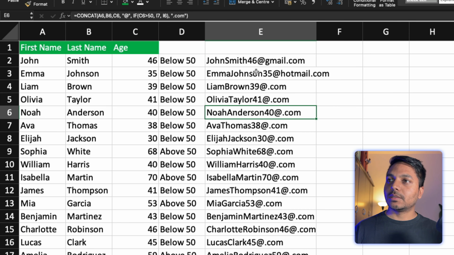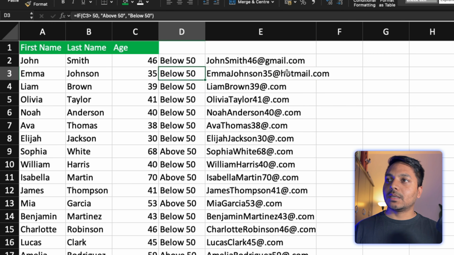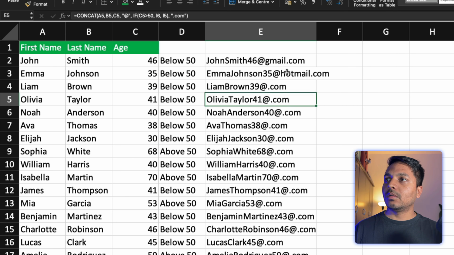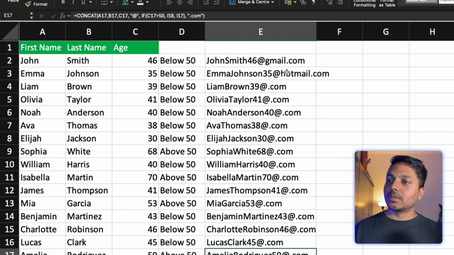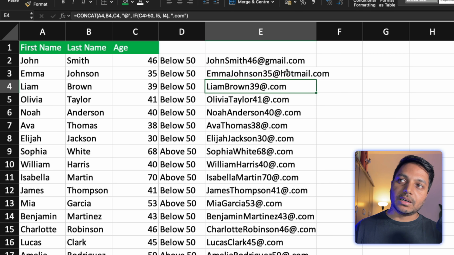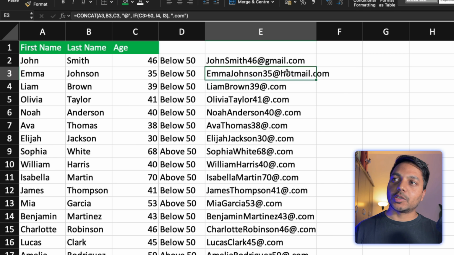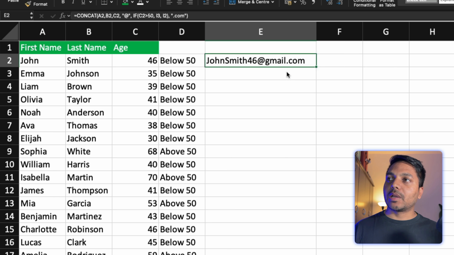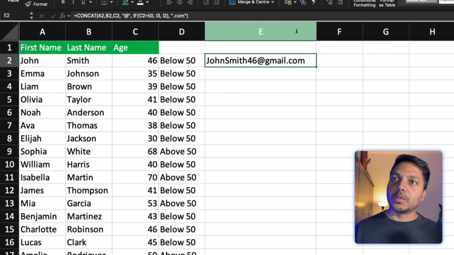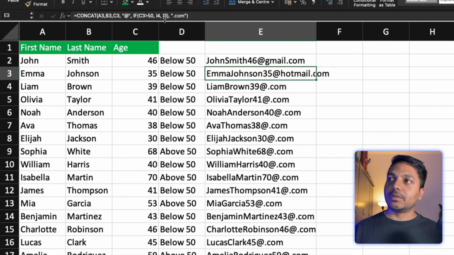Okay, so this age is below. Okay, here one thing, we have to look at this. Okay, so let's see, you see above, it's not entering the Gmail and Hotmail. This is a common issue in Excel. Because we have used the if logic, as soon as I double click, it will keep changing. You just focus on this, right?